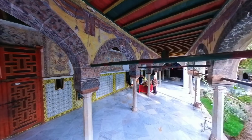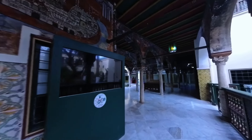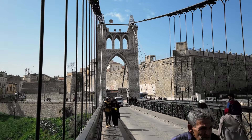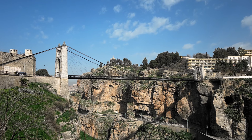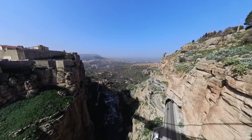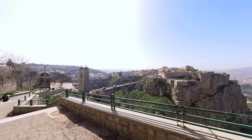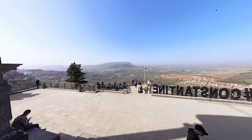The Palais du Bay is a beautiful historic palace that was once home to the local rulers and is now open to visitors who want to explore its stunning architecture and rich history. The Sidi Lakhdar Mosque is a beautiful religious building that has been standing in the heart of Constantine for centuries, attracting visitors from all over the world. After walking along Didush Murad Street, we finally arrived at the magnificent Sidi Mesid Bridge, standing tall and proud over the river Rumel and offering stunning panoramic views of the city. We then took a stroll to enjoy the views of Mount Sidi Mesid, a popular spot for tourists and locals alike.